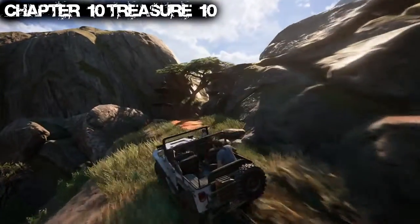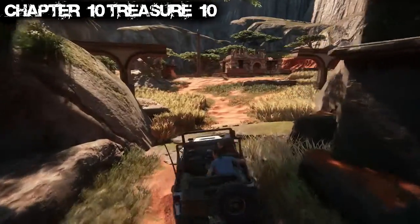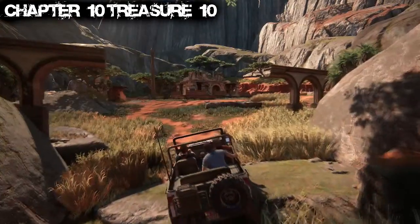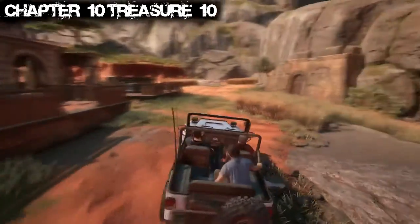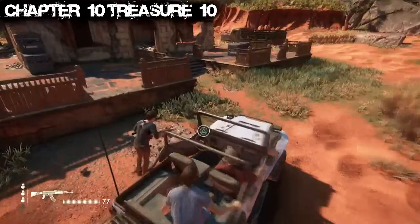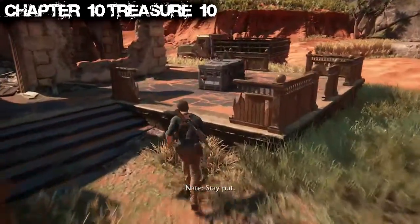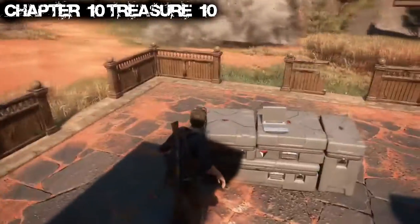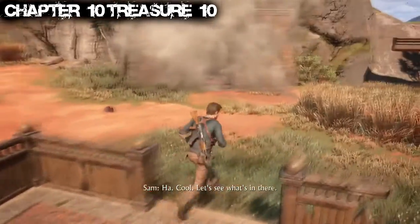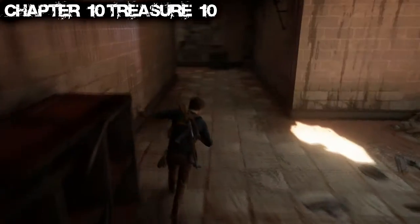And we'll come to another zone with a few more enemies in it that will magically die. No enemies. Same thing as the second sigil. You're gonna hit the plunger on some dynamite. Just head right in the big hole you left in that monument, and find yourself your 10th treasure in the back of the room.